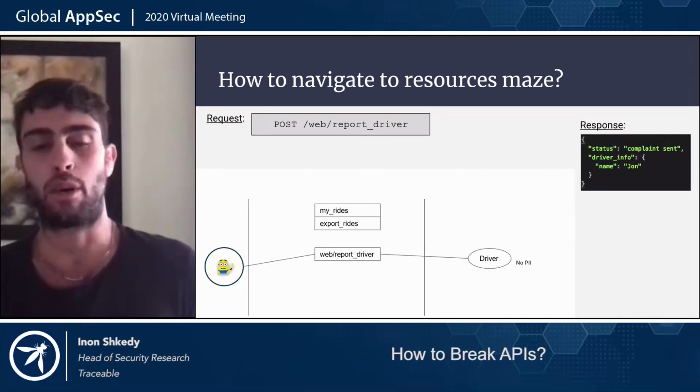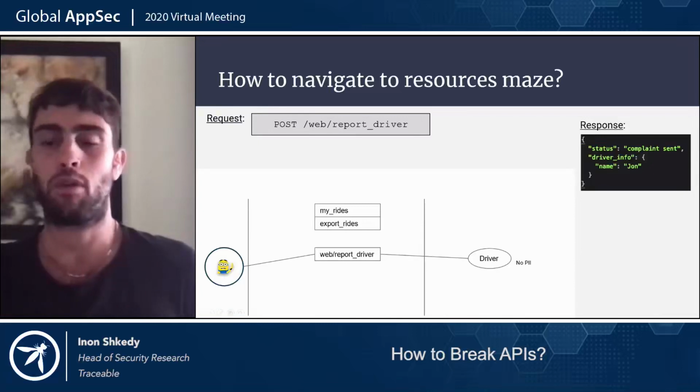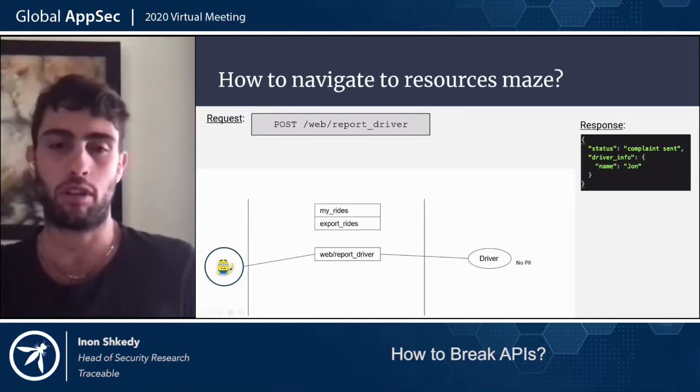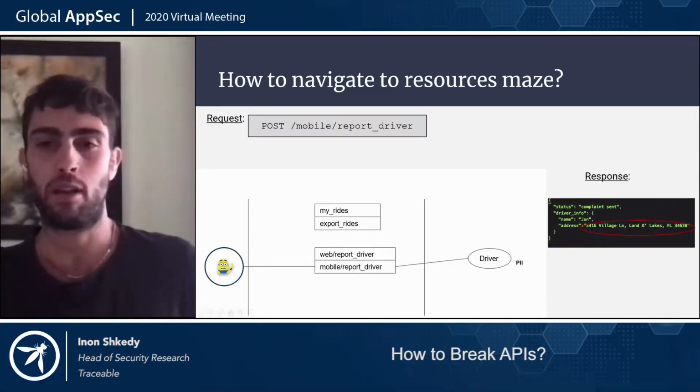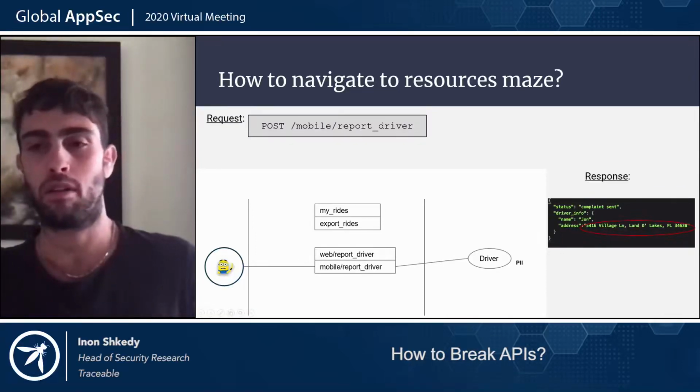So you access the web application to report the driver, and you send a complaint. You hope to see in the response some sensitive details about the driver, but you don't find anything. You see just the name is John, which is not interesting. But what happens if you replace web with mobile and you report the driver? You might be able to access the address of the driver.